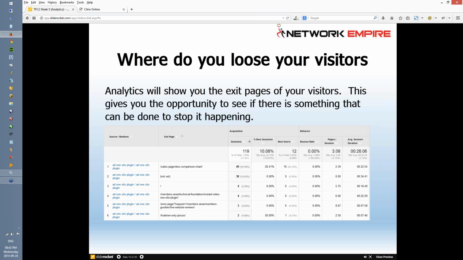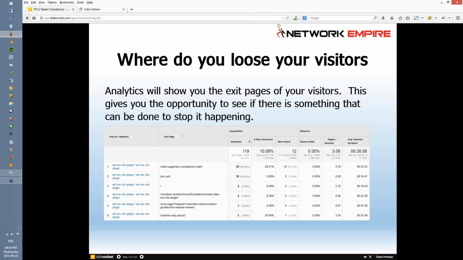Other times, once you've got more information, it's easy to see that the promise wasn't met, or they've come from product A and they've landed on product B, which is not what they want. Other times it might be the copy within the page. It could be poorly written, it could be something about the headline that doesn't do them. You just have to look at this.